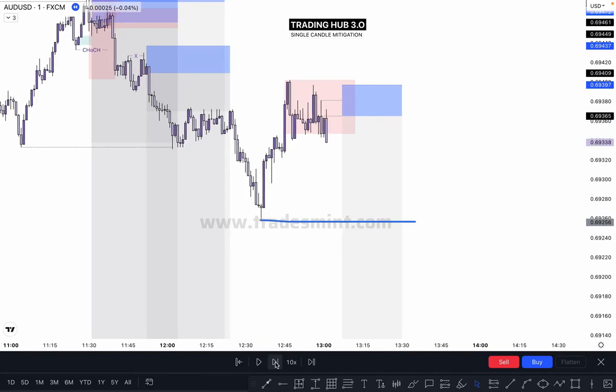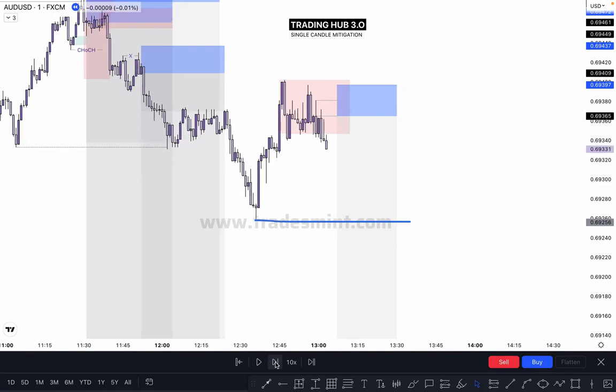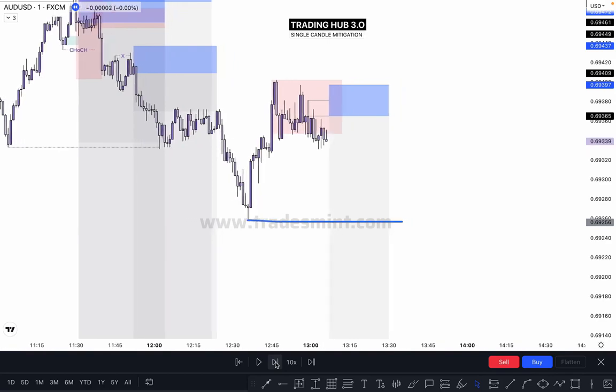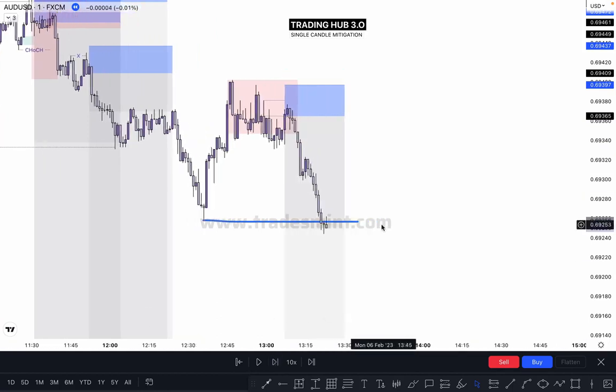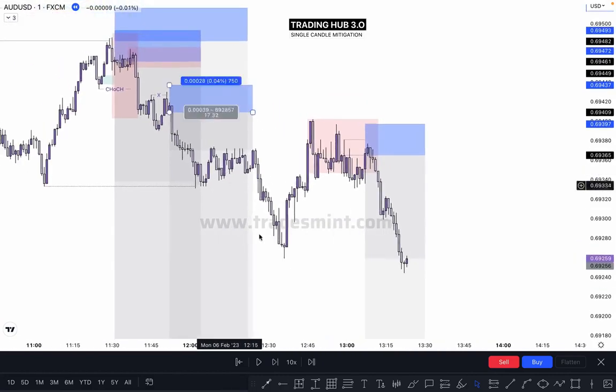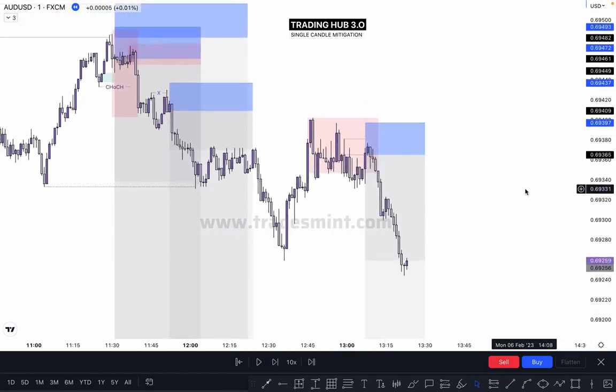So let's see, finally the market hit our 1 minute unmitigated shadow here, correct? And we are on the sell side, okay? Let's see what happened next after this one, okay? So finally the market breaks this one. Once the market breaks the first major low, which is here based on the M1 chart, you can switch your stop loss to the break-even point. And why are we selling here?